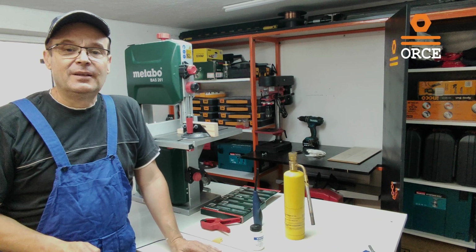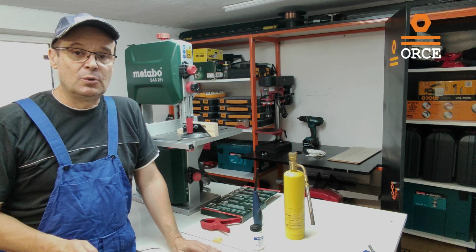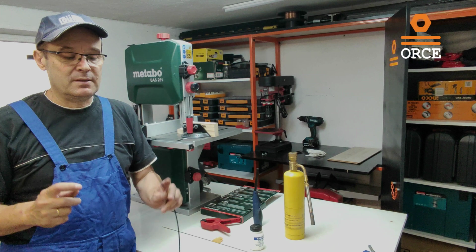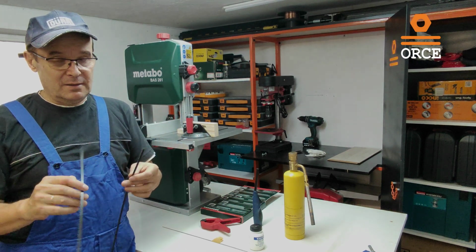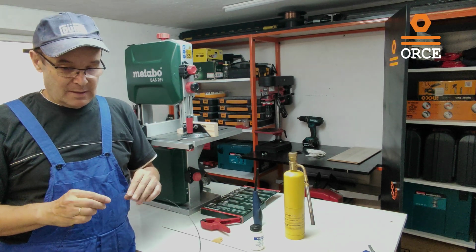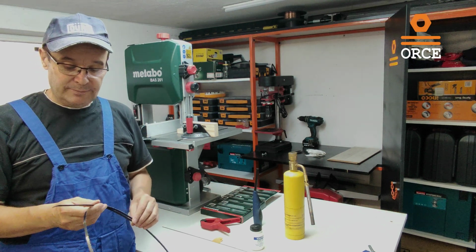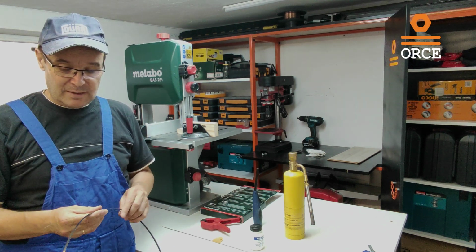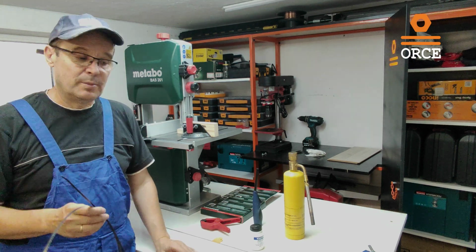Hello! Today we are going to talk about one problem that is common for all the people who work with the bandsaw, and that is the broken saw belt. That is inevitable if you work with the bandsaw, and that's why I wanted to, let's say, learn the process of how to connect a broken saw belt.